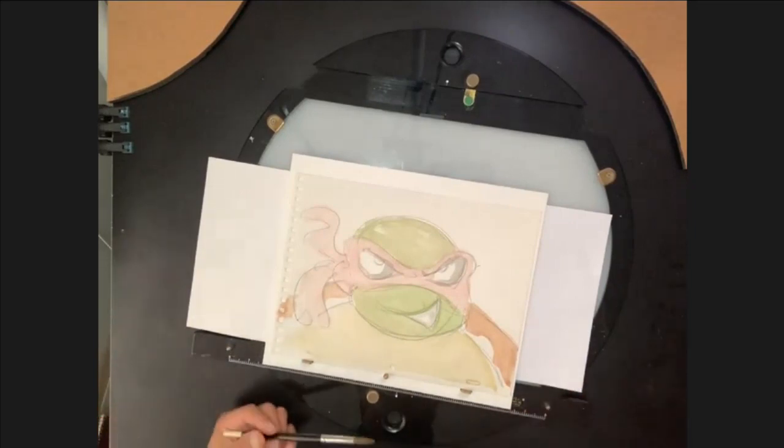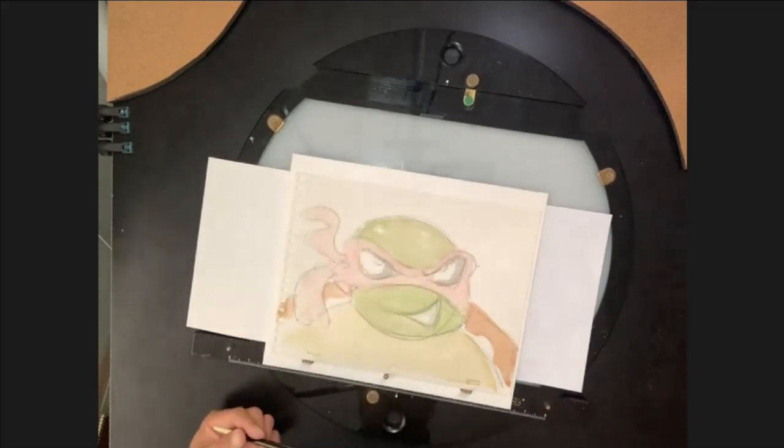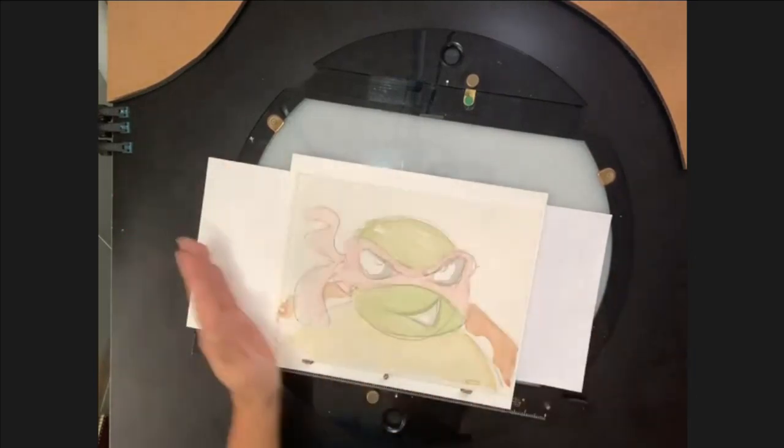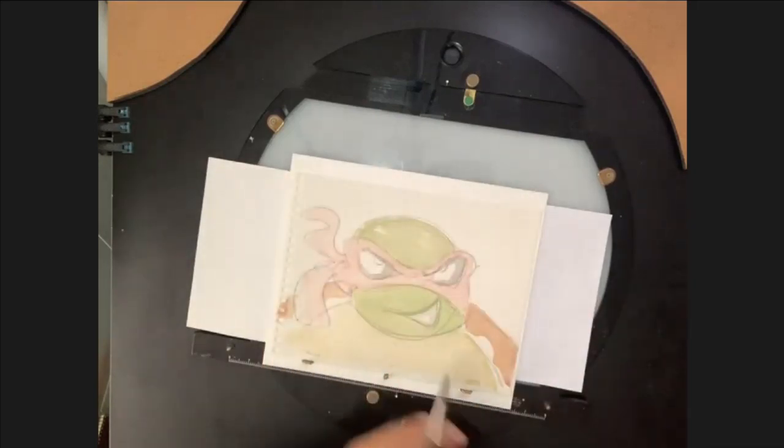So now I have my basis. One thing I'm not a big fan of is that big white background. I generally will sometimes put a wash on it, maybe an acrylic. So here's the thing. If I did a wash on acrylic and just made a different color background, make sure it's not too dark, because your watercolors are translucent.